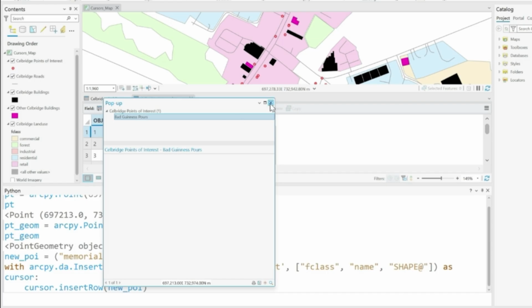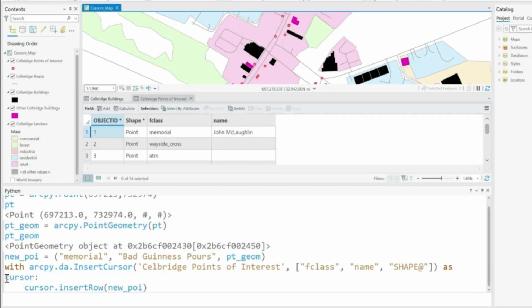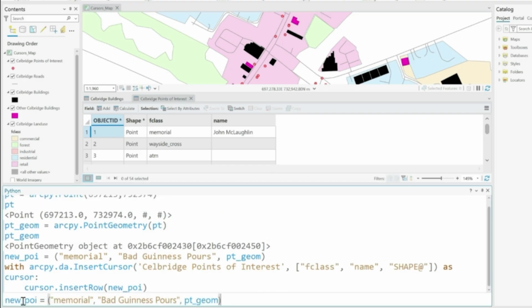We'll close the pop-up. We'll go down to our Python window and we'll create a new point of interest. We'll pretend there's a new bank open in Selbridge and they've added an ATM. And Selbridge is so rich and affluent that it is the Bank of Selbridge. We now need to create a tuple with our coordinates.